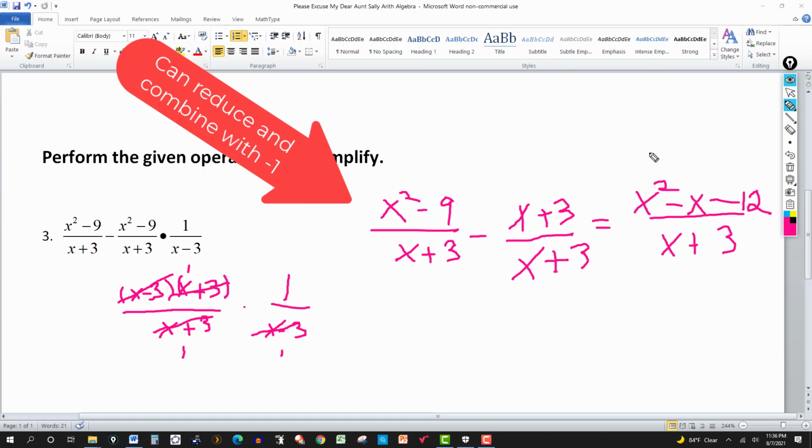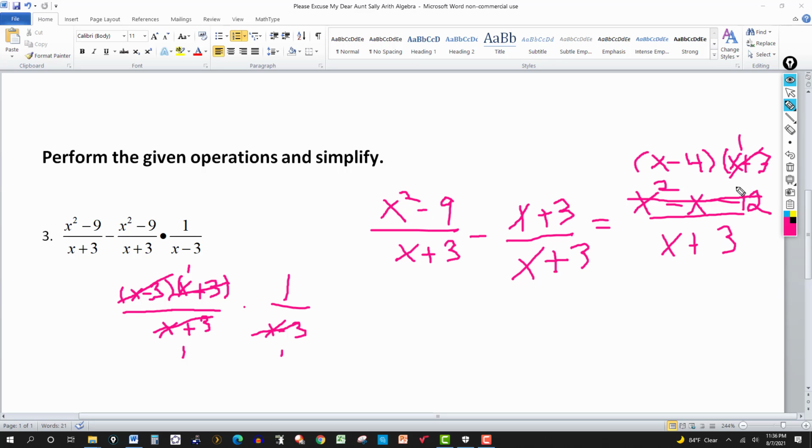x squared minus x minus 12 is a trinomial that factors into x minus 4 and x plus 3. So x minus 4 times x plus 3 replaces this right here. And what do we have? An x plus 3 here. That divides out with this one in the denominator. So we're left just with x minus 4 divided by 1 times 1. So that's just x minus 4. So we used the order of operations on this algebraic expression here, and the answer comes out to x minus 4. So that completes the video.